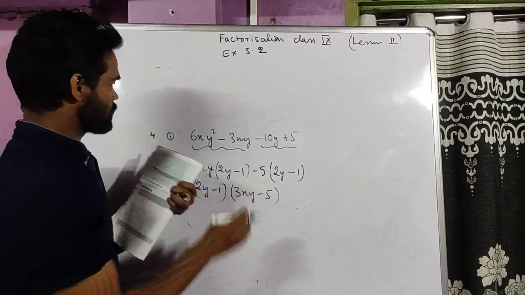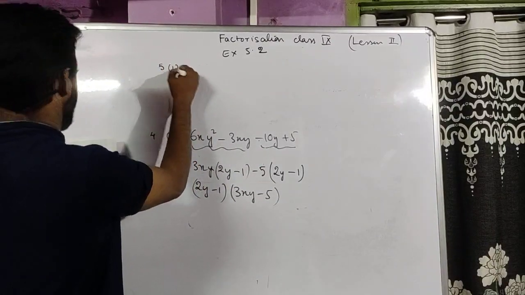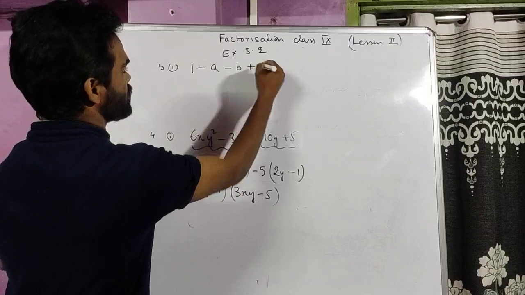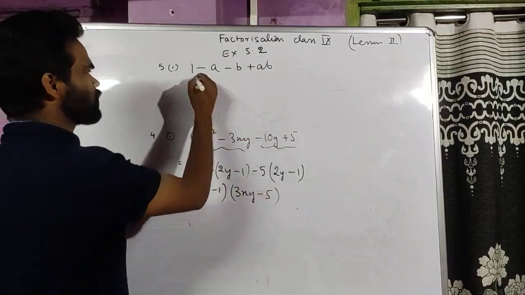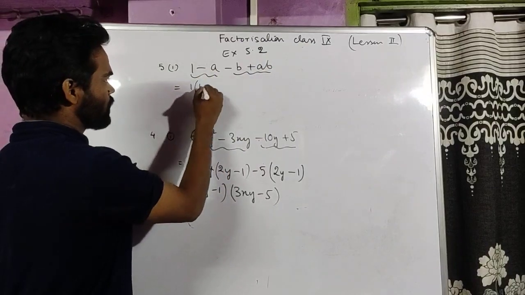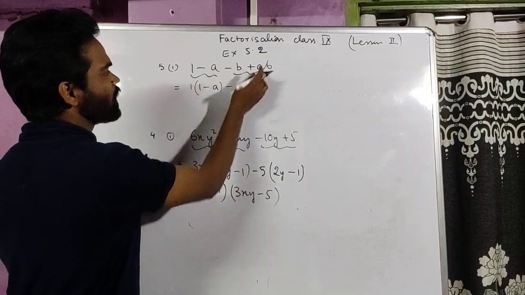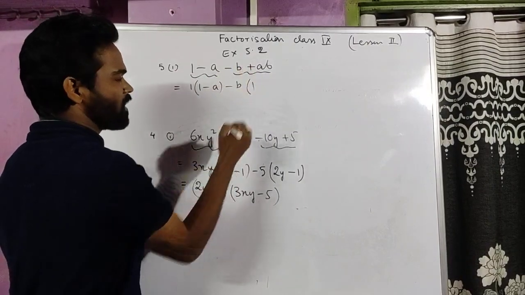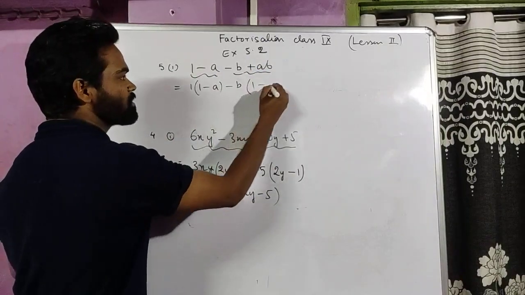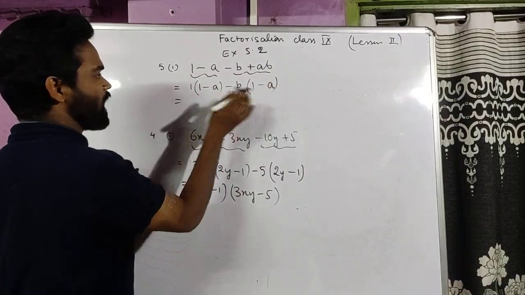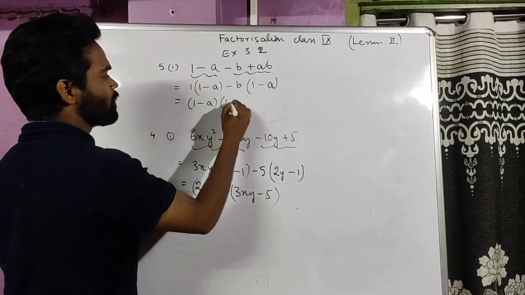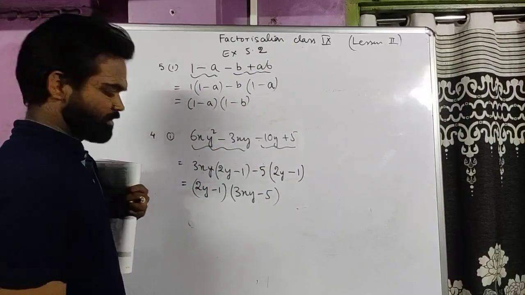Sum 5 part 1: 1 minus a minus b plus ab. This is already arranged. Taking 1 common from the first two: 1(1 minus a). Taking minus b common from the last two: the sign changes, so it becomes minus b(1 minus a). These two expressions have (1 minus a) as common, leaving 1 from the first and minus b from the second. So this is factorized as (1 minus a)(1 minus b).